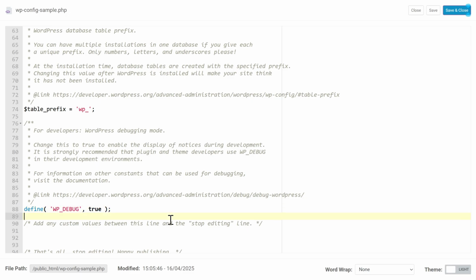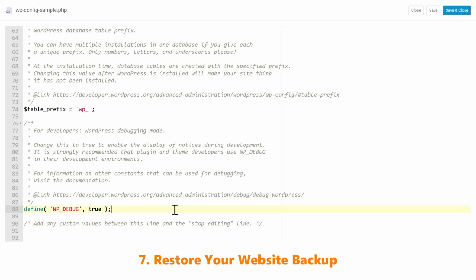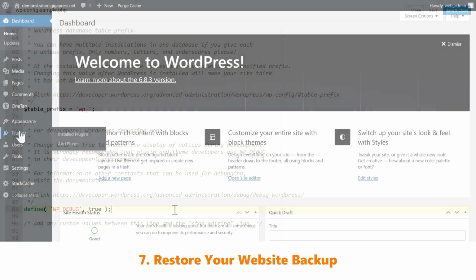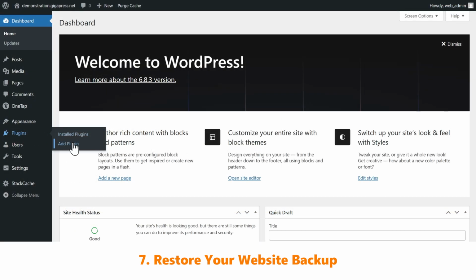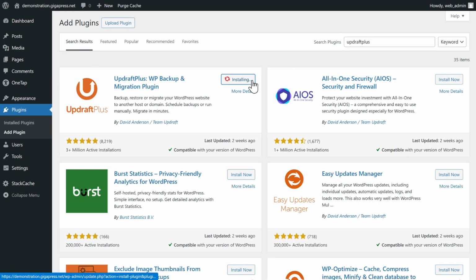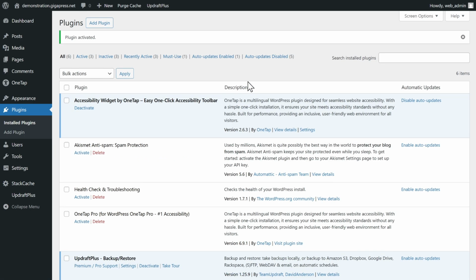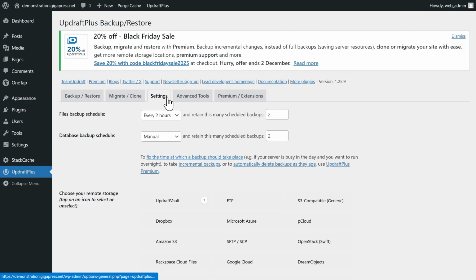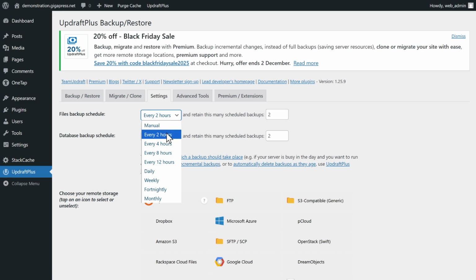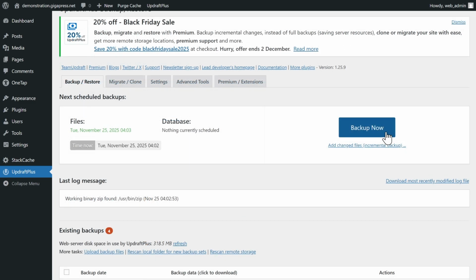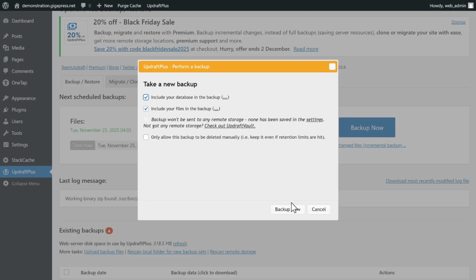If the error appeared right after you installed a new plugin, changed a theme, or made major updates, consider restoring a backup to resolve the issue. You could do this with your hosting backup tool or by using a plugin like Updraft Plus. After installing Updraft Plus, go to its settings, configure your backup schedule, then go to the Backup / Restore tab and restore a previous version of your site.